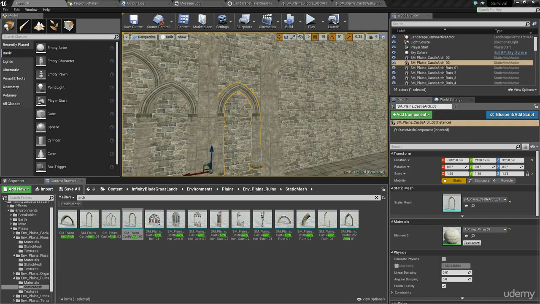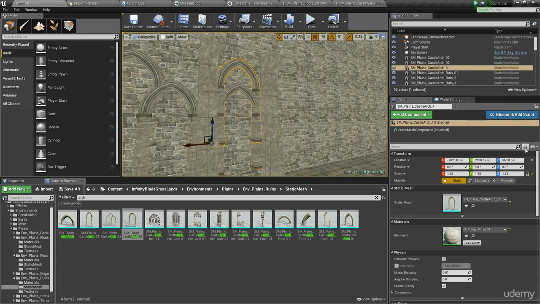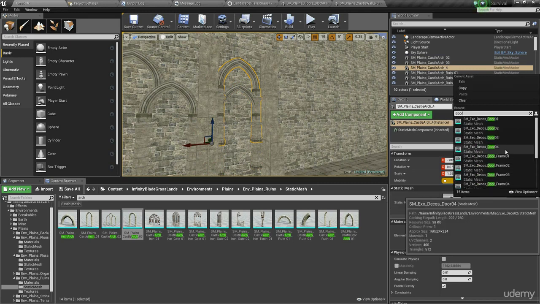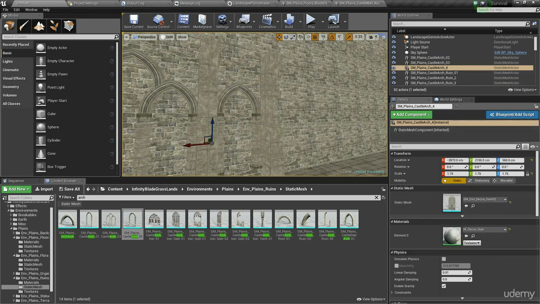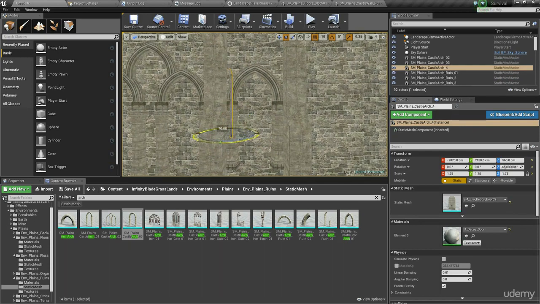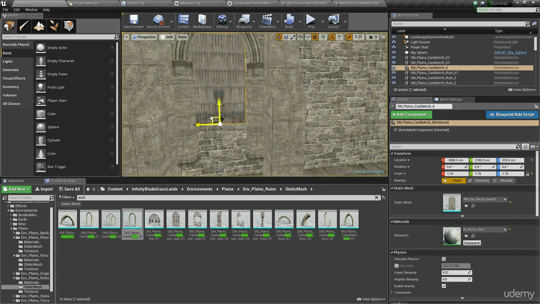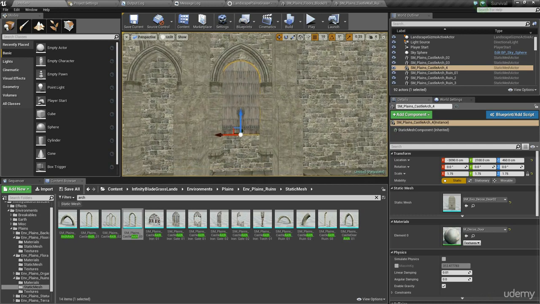It's a good idea to kind of get the door in early as well, so we really start looking at this as less of an arch and more of a door. A good way to do that is I'm just going to alt drag and tap on the word door. I know there's a couple of them. In this case I'm just going to set it to door 2, which is just here. Now unfortunately door 2 by default, so we're actually going to work a little bit to get this positioned correctly, but that shouldn't be too much drama.